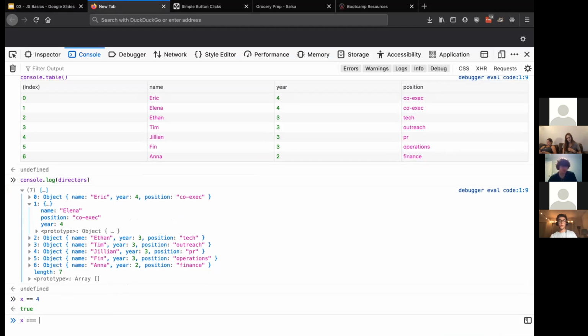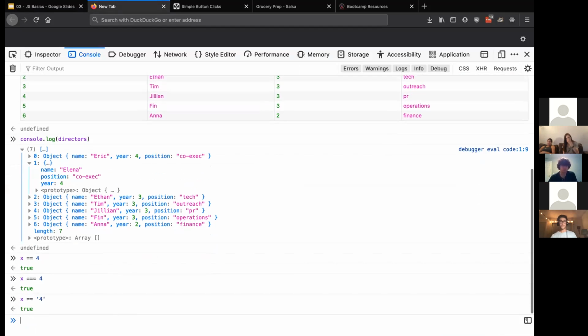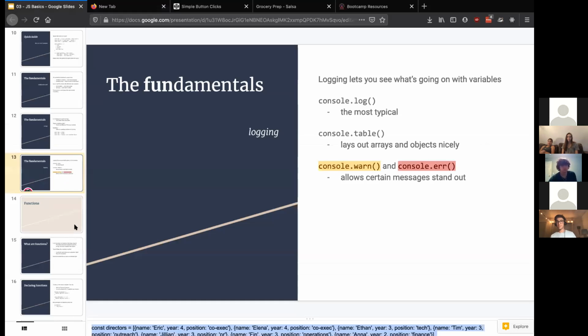We could also say x double equals the string 4. That's also true. So what's the difference? We could get away with stuff like this. That's kind of weird. So we use the triple equals equality operator to say, hey, we care about the type too. Don't change a string into a number for us when you're comparing this. Hopefully that makes sense. Sorry, there's no slide for that, but that is something a little goofy about JavaScript.